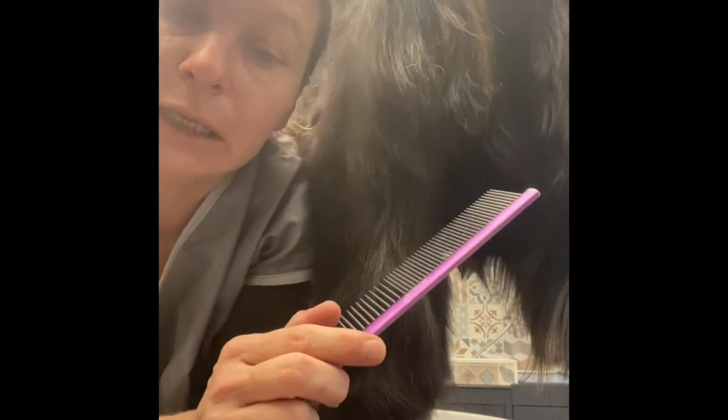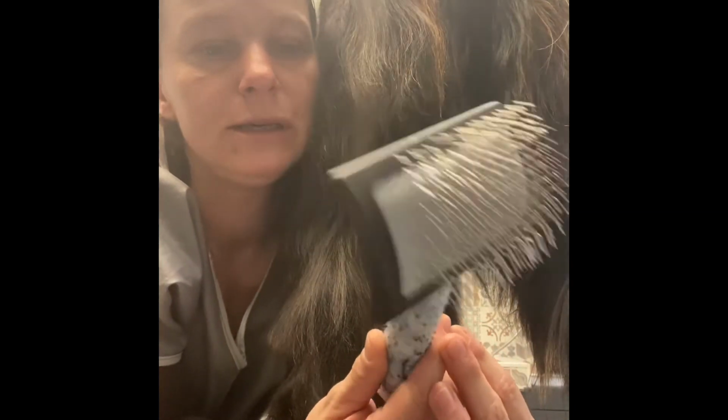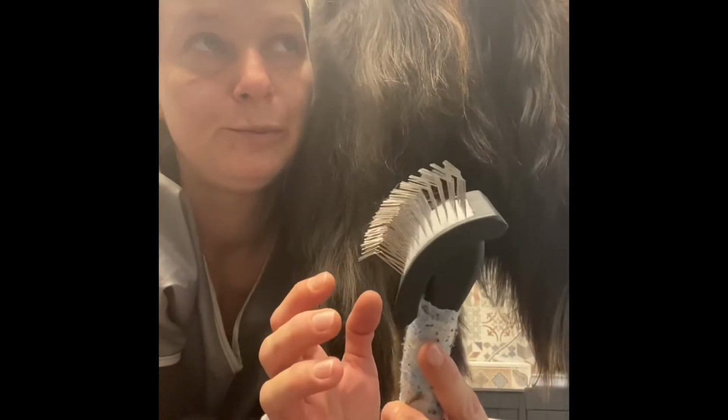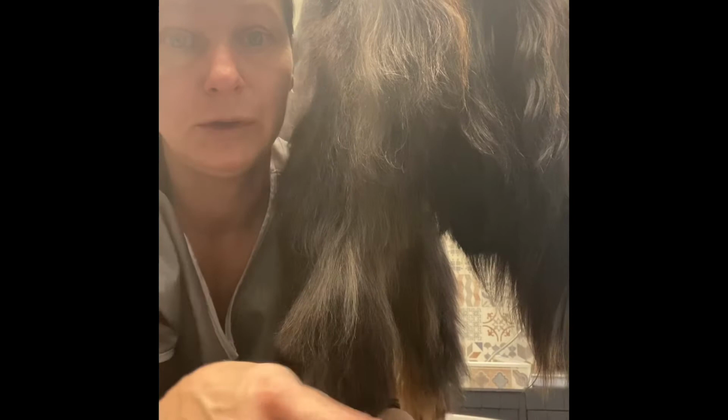And that's why I need good products for me that work. Now, it's not just in the conditioner, but this is exactly why you need a really, really good conditioner, so that the blaster, a really strong blaster, can help you part the hair and push the knots out. And then this is my new best friend, the CC Chris Christensen. This is a medium big case slicker brush. Second time I've used it on him.